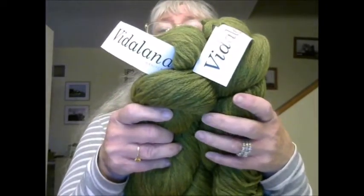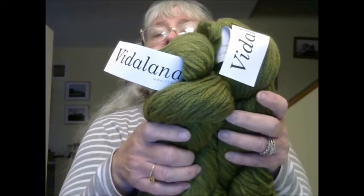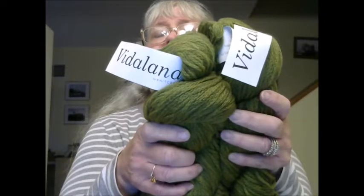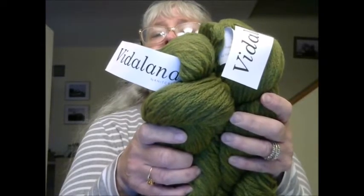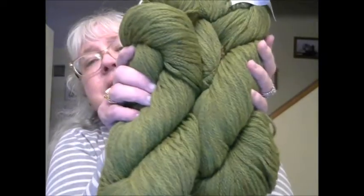The colorway is called Ancient Ruin, and it is 100% fine Peruvian Highland wool. This is a sport weight, and there are 328 yards or 300 meters per skein of 100 grams. So, and they give you 2. So there is a total of 600 meters of yarn, or 656 total yards. So there they are.